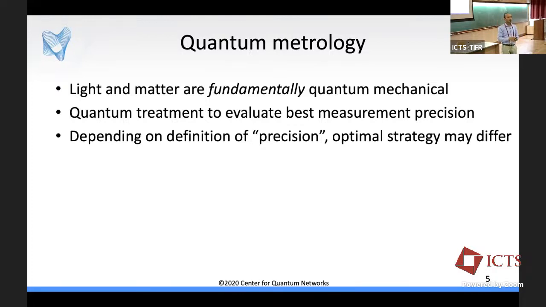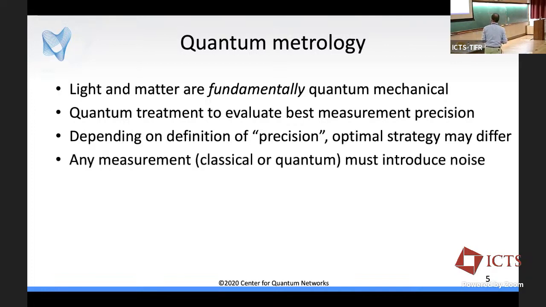Are you trying to do a hypothesis test between one known thing and absolutely anything else? And all of those things that I just told you about, and there are more in the context of communications, have different quantum information and quantum estimation theoretic tools that tell you, if that's the parameter you care about, how should you measure that information bearing light in order to get the best possible precision for that definition of best? So that's the whole field of quantum information theory applied to photons.